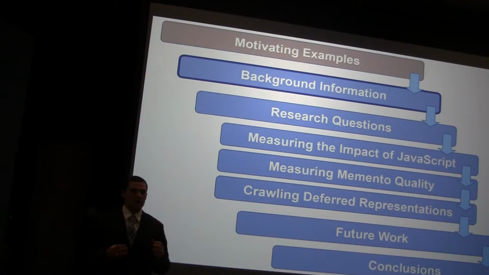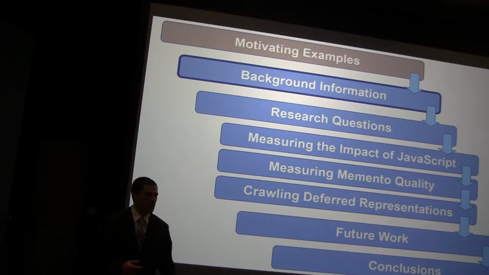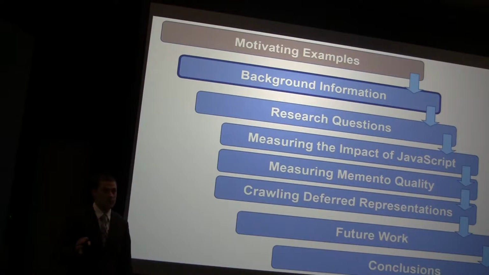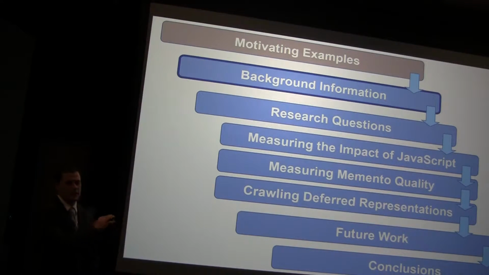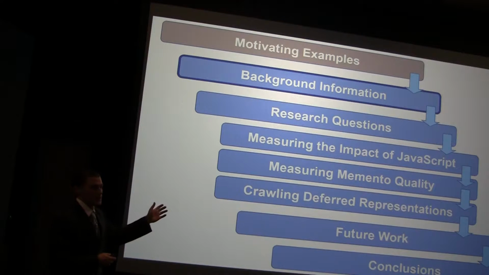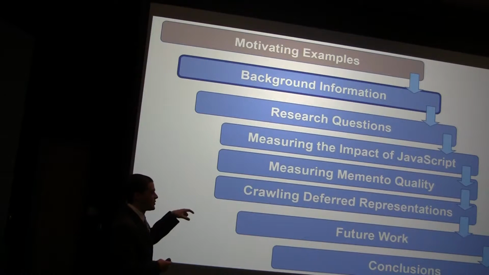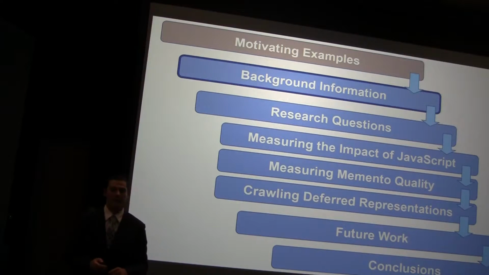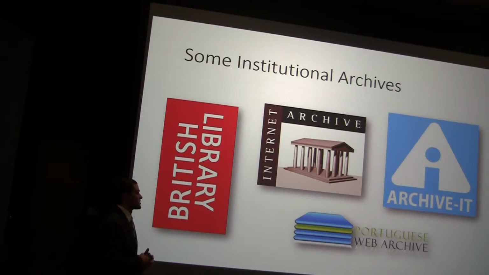So now that everyone understands that we're doomed to never see another web advertisement again and all hope is lost, we're going to go into a little bit of background information about why this is a problem and a little bit about the web in general. And then we're going to move into the research questions that are presented en route to the solution that we proposed, followed by some future work and conclusions at the end of the presentation.